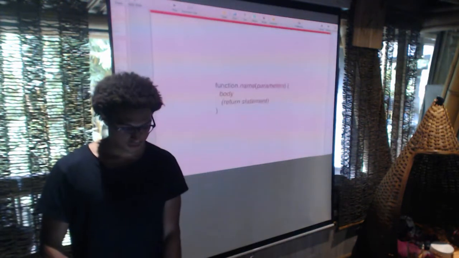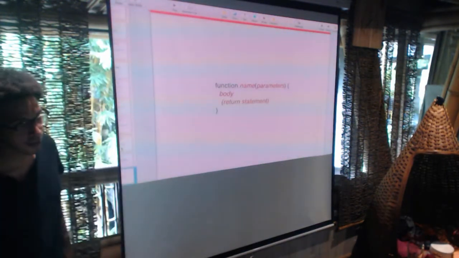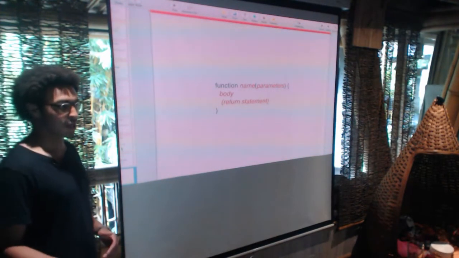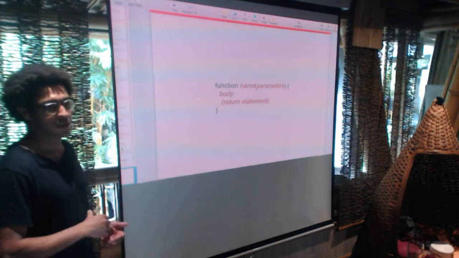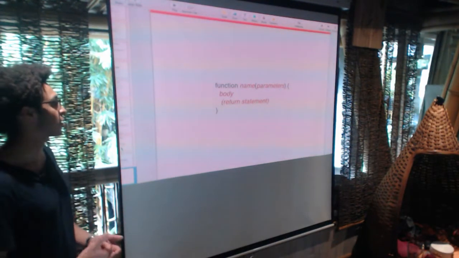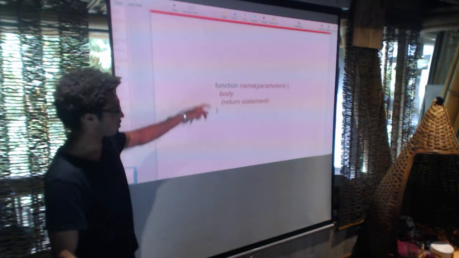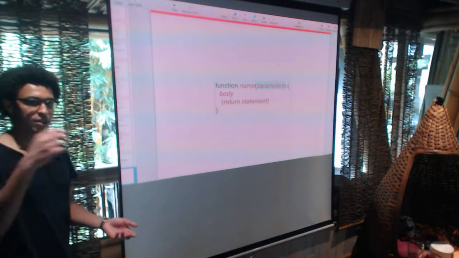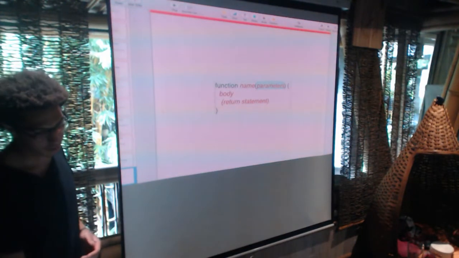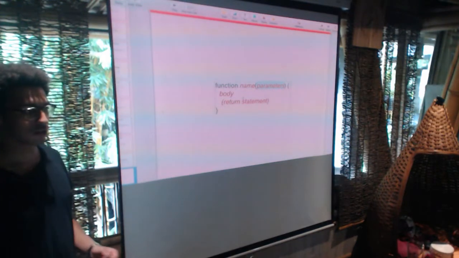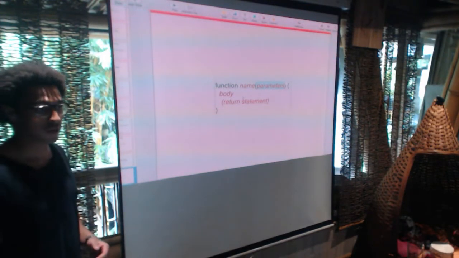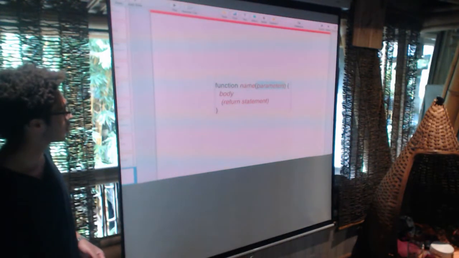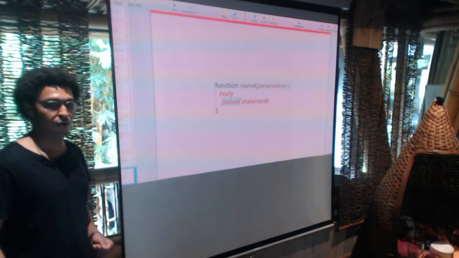So what is a function? A function is basically a black box where you can insert some code and then using a return statement give some other code or some other values back to the user. So we always start with the keyword function. We give our function a name, and then the parameters are basically what you're going to put inside our black box. Then inside the body, you're going to do some data manipulation, so the stuff that you actually want to do with the data. So you're going to, I don't know, manipulate it in a specific way that you find nice. And then using the return keyword, you're going to return a specific value to your user.